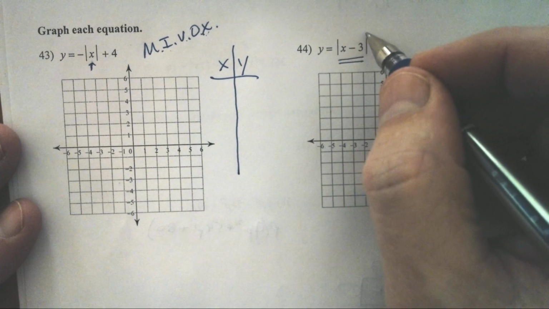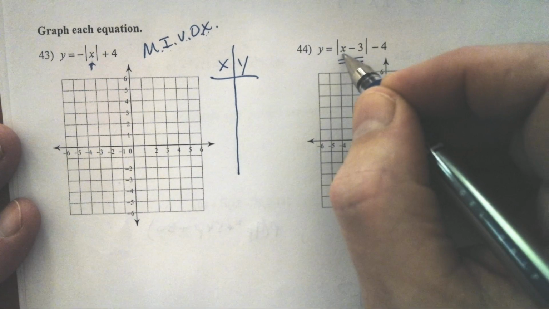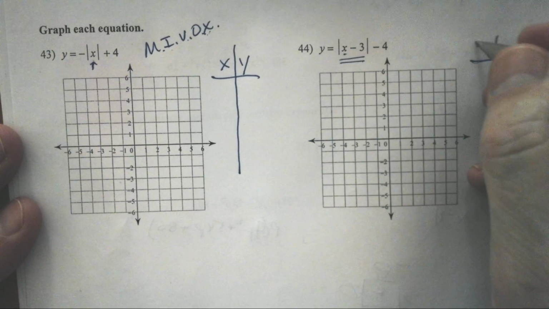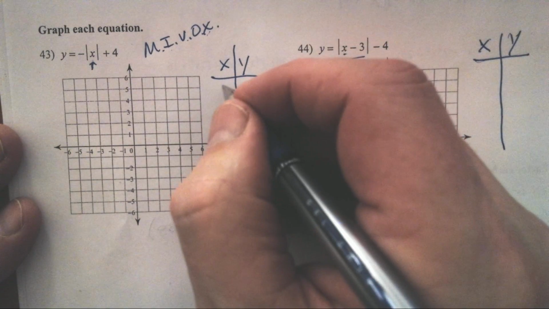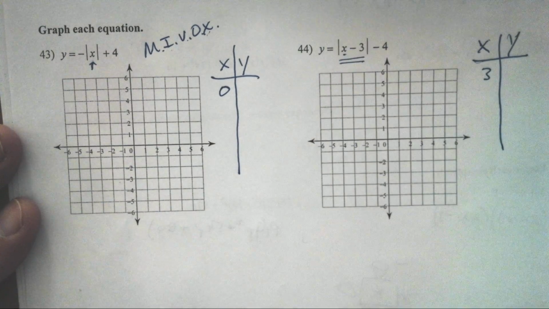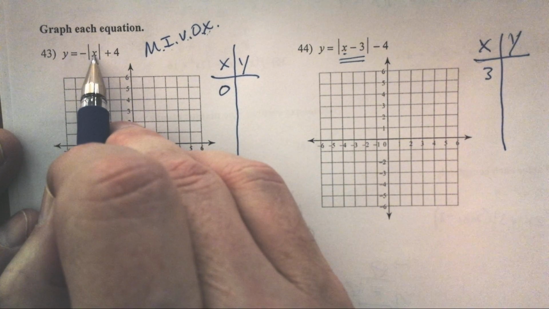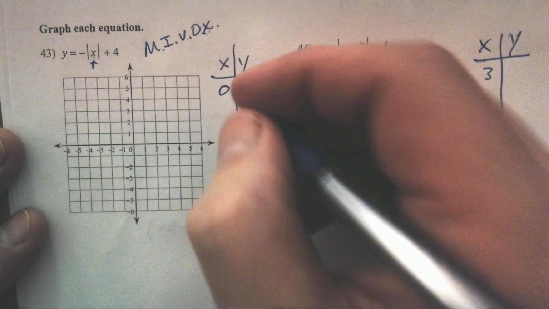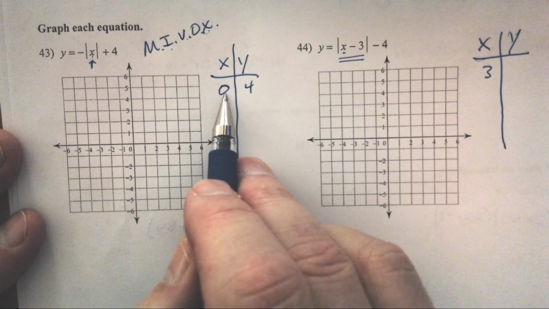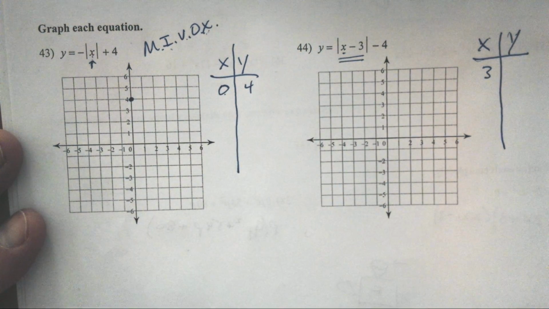I want the absolute value to be 0. Therefore, the MyVox is 3. 3 is what makes that 0. So if I was doing this problem, over here I would start with 0 for x. Over here I would build around 3. Okay, I put in 0. I get out 0. Absolute value 0, 0, negative 0, 0, plus 4, 4. This is from the MyVox, this is the most interesting point. 0, 4. And now I'm going to build around that.